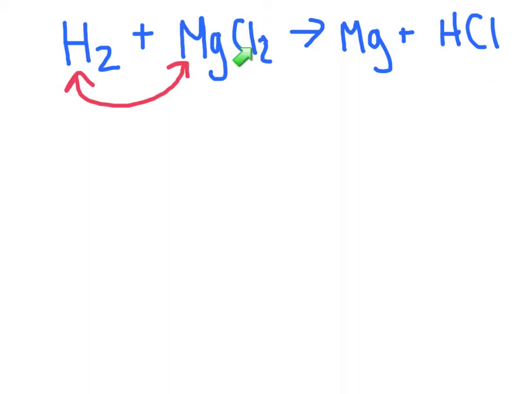I did not carry that 2 over. Don't do it. Resist the urge. I also didn't carry that 2 over. Resist the urge. Okay, and then I do a double check. Can magnesium stay like that, or is it Mg2? And it's a metal, so it sits by itself like that. And there is the answer.